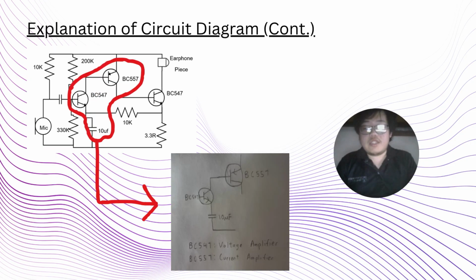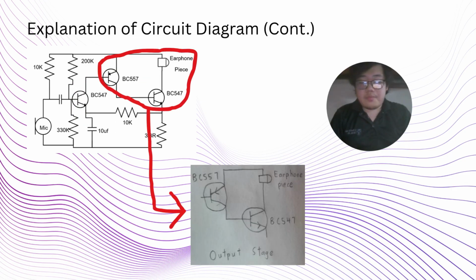The transistor itself acts as a signal amplifier as explained before, as a small increase in the base current causes a huge increase in the collector current. The 10 microfarad capacitor below the first BC547 transistor is an emitter bypass capacitor. It behaves like a short circuit and the AC signal bypasses the emitter resistor. It also significantly increased the gain.